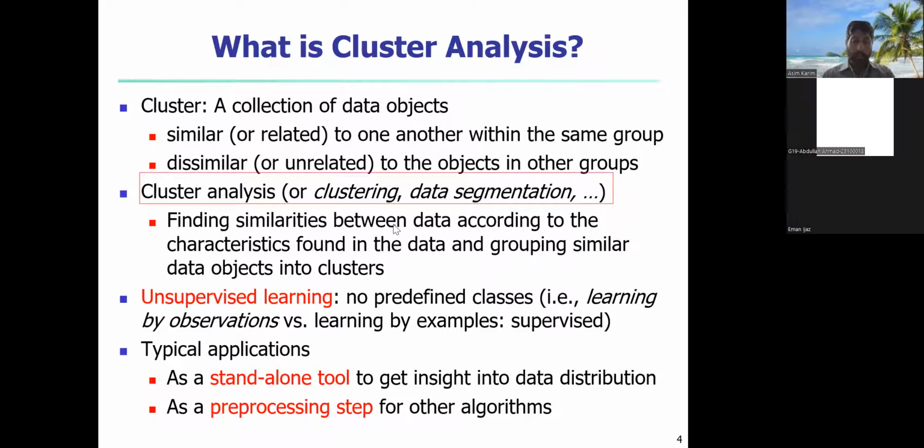Clustering is generally much more involved than simple segmentation. Oftentimes, segmentation is used as well in data science, but segmentation usually means that you're partitioning your data based on maybe just one attribute value, while clustering is looking at your data with respect to all the attributes and then trying to find the best groupings of objects.